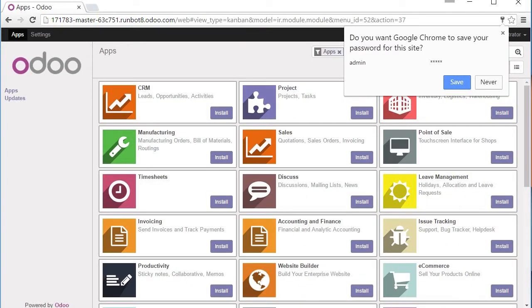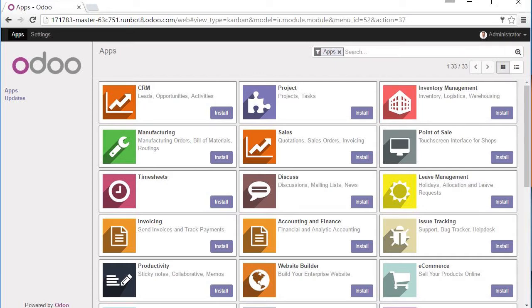Now, one of the most interesting things is that because you're logged in as admin, you can go ahead and install an application. So let's go ahead and just click a quick install here on sales.